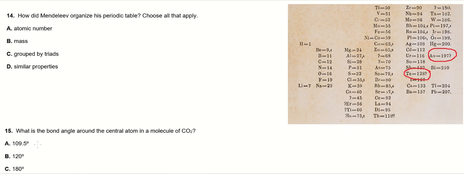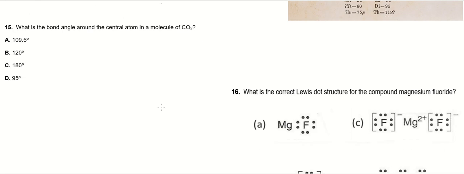All right. Mendeleev, how did he organize his periodic table? He ordered them by mass. Choose all that apply. All right. So there were a couple problems where you had check boxes. So you had to, there you go. Mass and similar properties. Okay. All right. This is how it should be organized, by atomic number, but he didn't know. He didn't know that there were subatomic particles. At the time, they weren't discovered, which I believe is an answer to another problem.